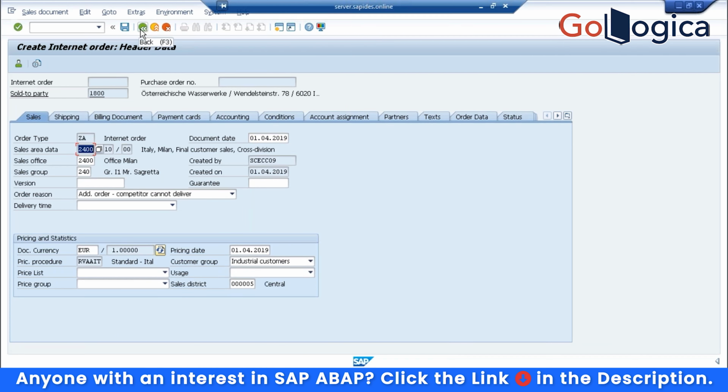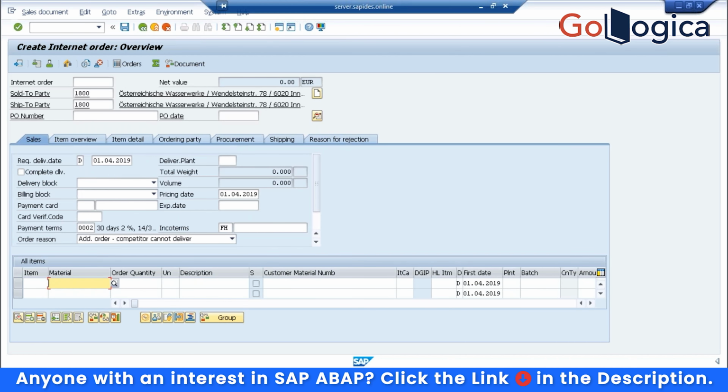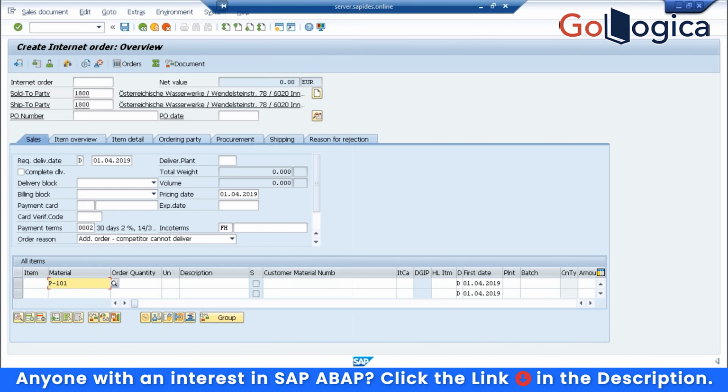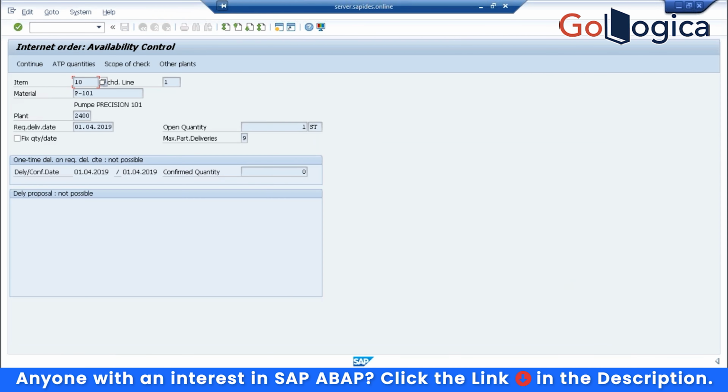Let's try to find some material that is in 2400, any of the material that has been linked here. As soon as I entered this material name, I've got details from master data.